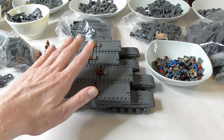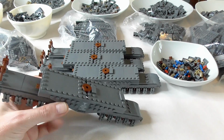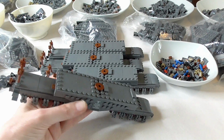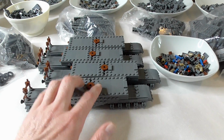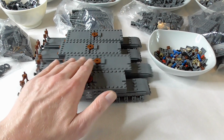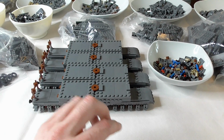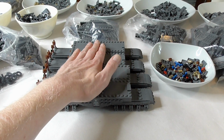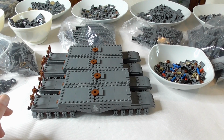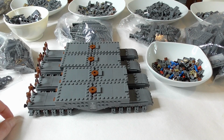The piece quality is still very, very good, and there are a lot of modified tiles in a lot of ways. They are not heavily scratched or something. On one or two there's a scratch or two, but overall the quality of Kazi has much improved. I'm really happy. I never had a set where I'm on page 5 and have 900 pieces already built. So that's amazing. That's really amazing.